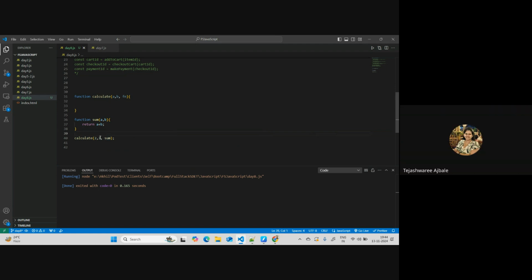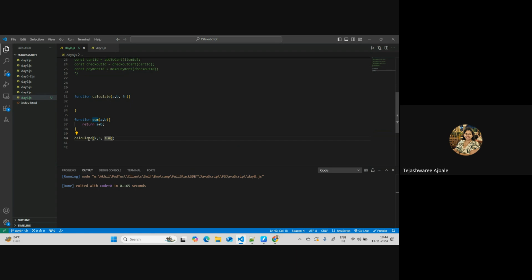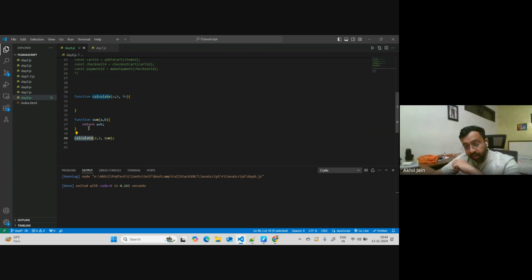But as a user you were passing sum. You were thinking, okay, I created a sum function and I'm passing it because this function needs that. But does passing it mean that this is calling it?